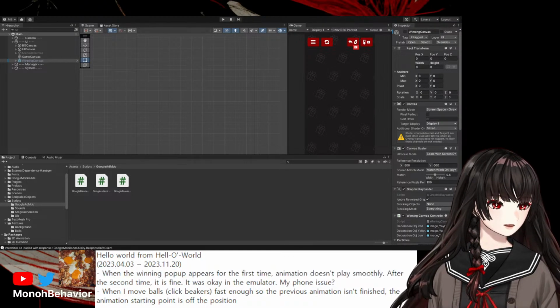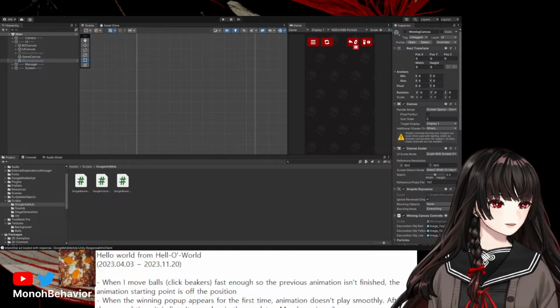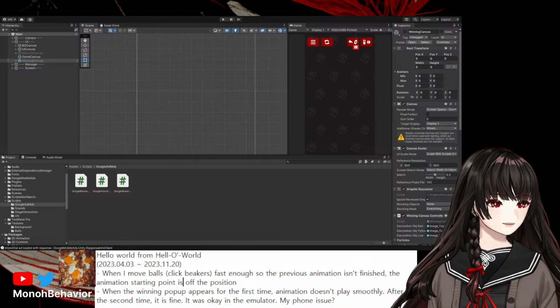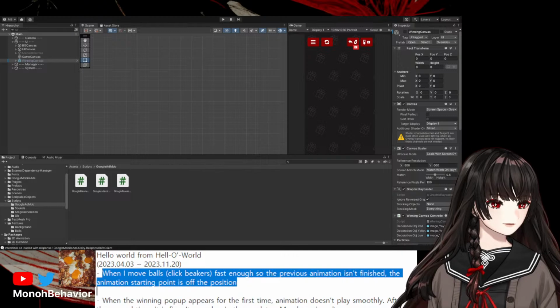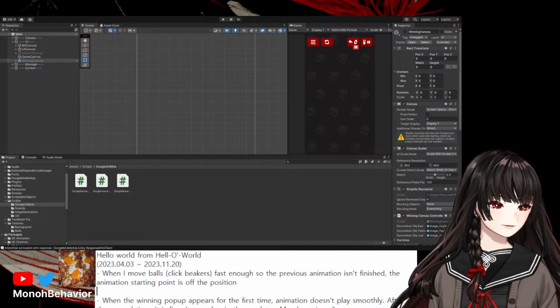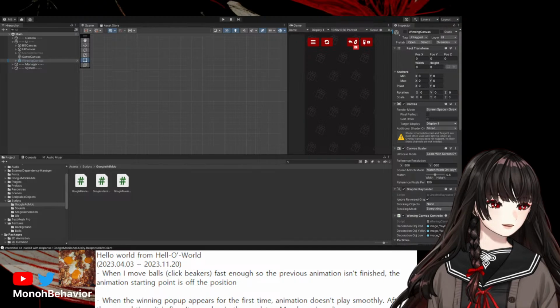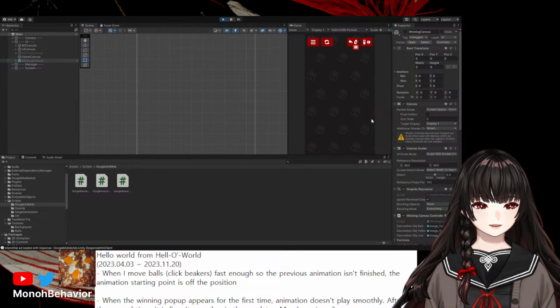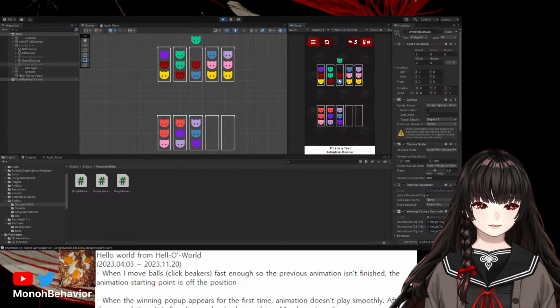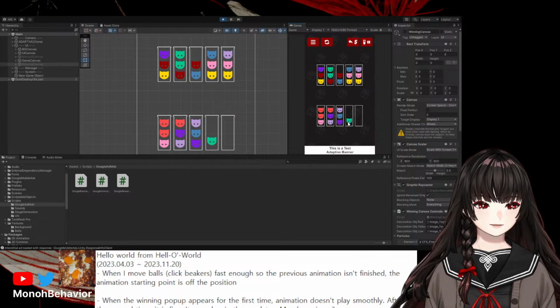Okay, so this one I have no idea why it is happening. On the other hand, I know why this is happening, so let's solve this problem first. When I move the items fast enough, the previous animation is not finished, so they move a little bit weird.